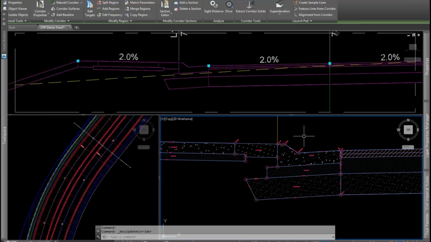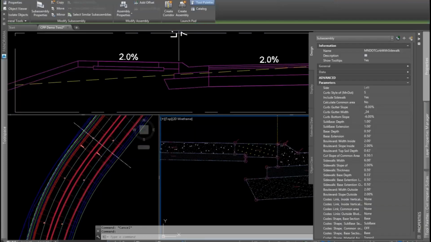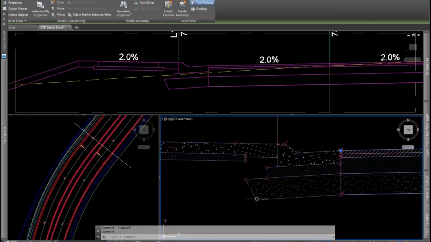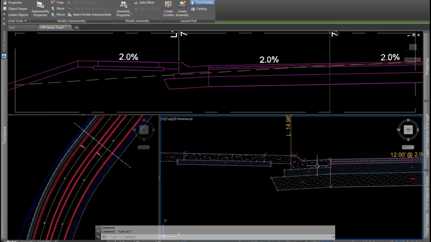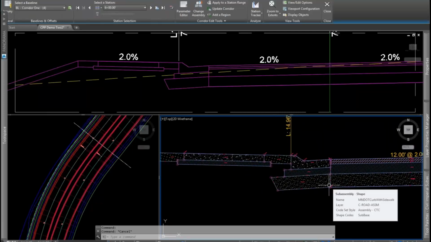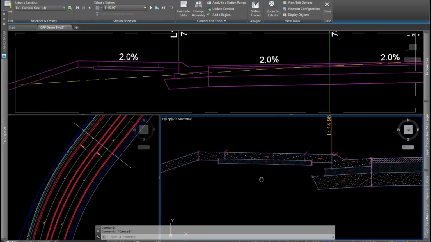It's a lot of control options. Again, like the simpler curb, we have options for slope on the outside of the base material here. We have extension. Everything that you'd expect and a lot more is all built into that subassembly. So that one comes with the Mindot pack. Pretty excited about that one.